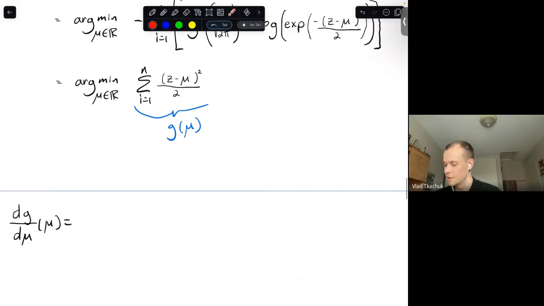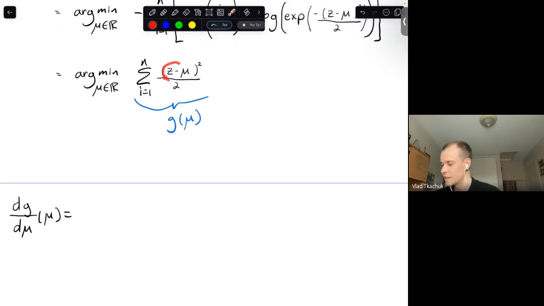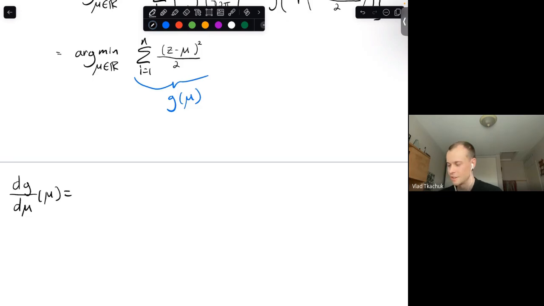The derivative of a function like this is, once again, the sum of the derivative of each term. And what's the derivative of each term? Well, it would just be 2 times the inside thing. And then the derivative of the inside has a minus 1, because the derivative of minus mu is just minus 1. So I do these things quickly now. All that put together, the 2 comes out to the front, and then there's the minus, and then we have the sum.